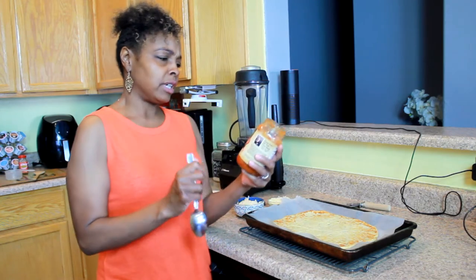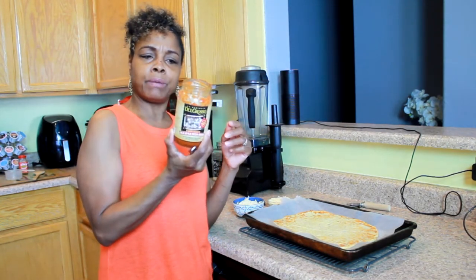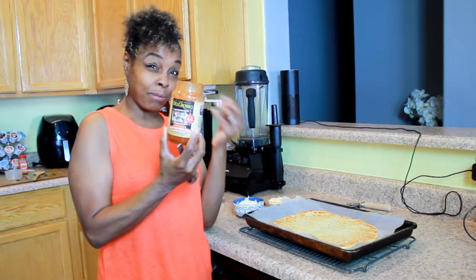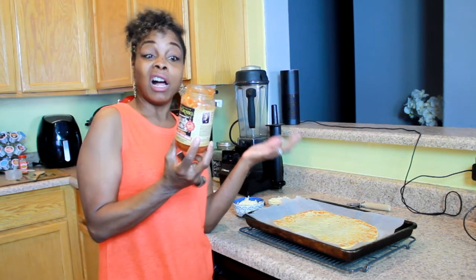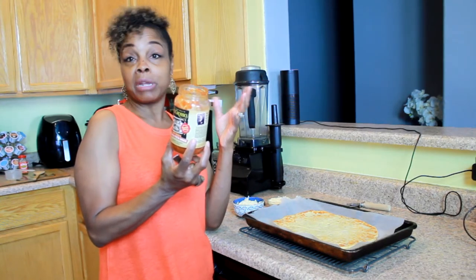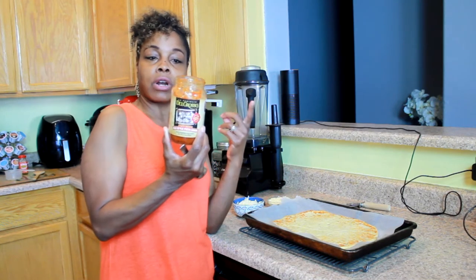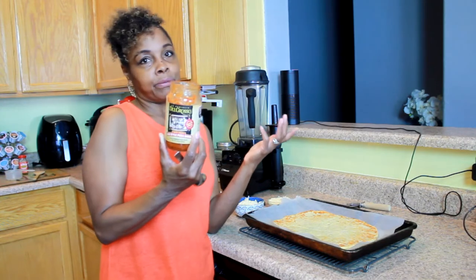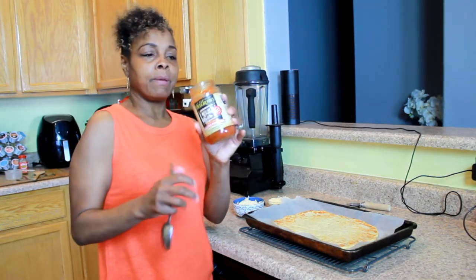I found this sauce, it's called Del Grosso. I had never tried it before, but it has minimal sugars in it. It's not real sugar. The sugar is from the actual tomato. It's made with pure ingredients like plum tomato, crushed tomatoes, olive oil, onion powder, garlic powder, basil, oregano, and black pepper. So pretty clean, pretty cut and dry. The carbs are 4 carbs and 1 dietary fiber. The 2 sugars are from the tomatoes pretty much because these tomatoes are sweet and from Italy.